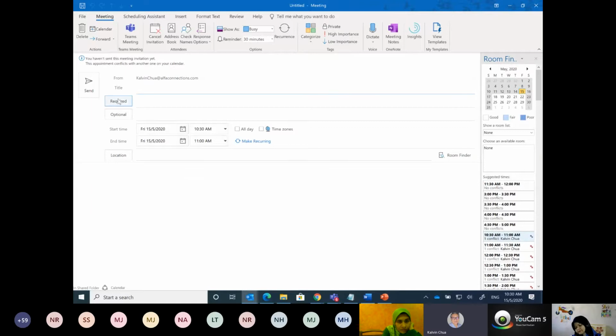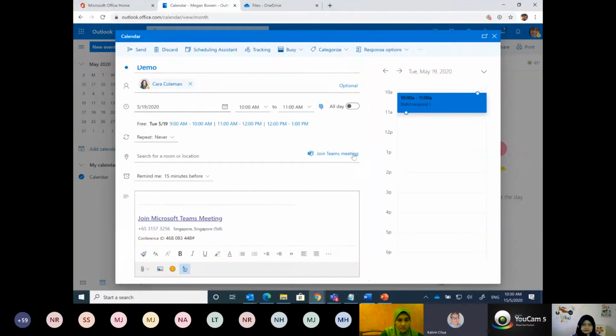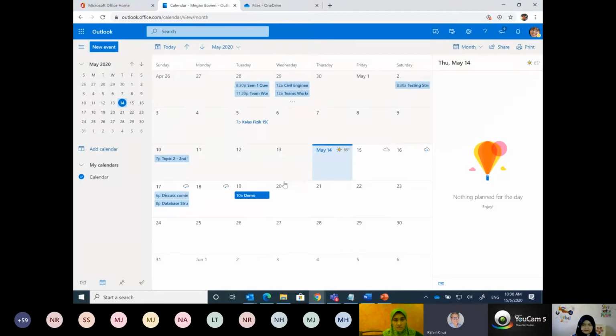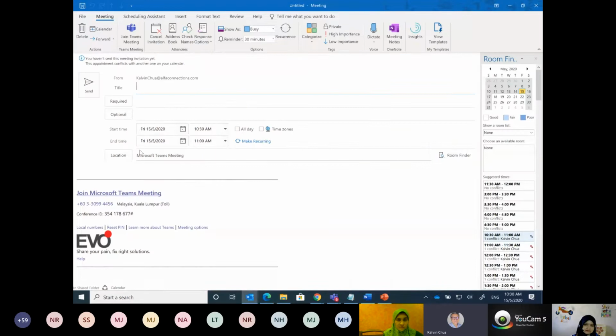So if we want to add Teams, then at the top we have to click. So when I click on Teams meeting, at the bottom it will automatically create the link. Okay, so the difference is when we schedule a meeting in the browser, when we select Teams meeting, it does not show the link for me yet until I send. When I send, the link only then appears. Sorry, the experience is actually the same as Microsoft Teams. Okay, for Outlook, it is different. When we click Teams meeting, it will automatically produce the link for us to join.